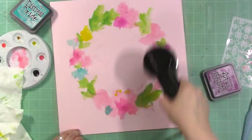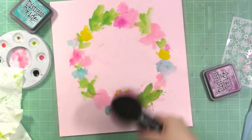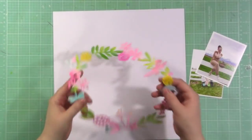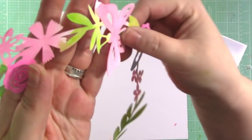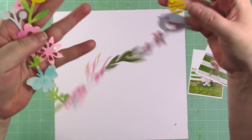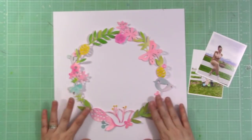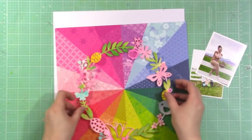So you can kind of see the colors of it here. I'm going to let it dry, and while it's drying, I cut up my photos. And here you can see it done. Now, it's hard to tell, but the pink areas are really shimmery and pretty. But it looks really nice when it's dried. So I love the way that this turned out.